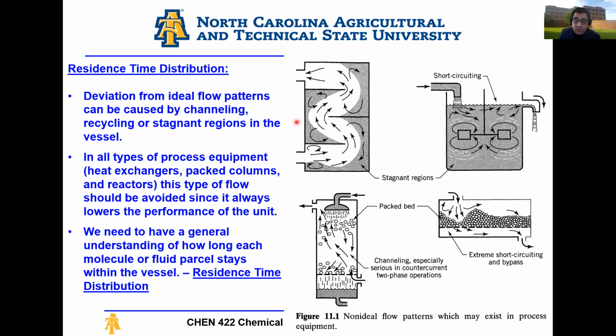PFR or maybe a heat exchanger, the same idea is valid, where I have some baffling, or some internals, and the liquid zips this way and goes around the internals, or maybe the gas goes around the internals. As you can see here, as it's flowing, I don't have a lot of flow in this corner. There's nothing in this corner, no flow here, no flow here. These are called stagnant zones or dead zones. Basically I have a volume of my reactor in which nothing is happening. I'm not using it to develop the flow, and I'm not using it to make the reaction happen.